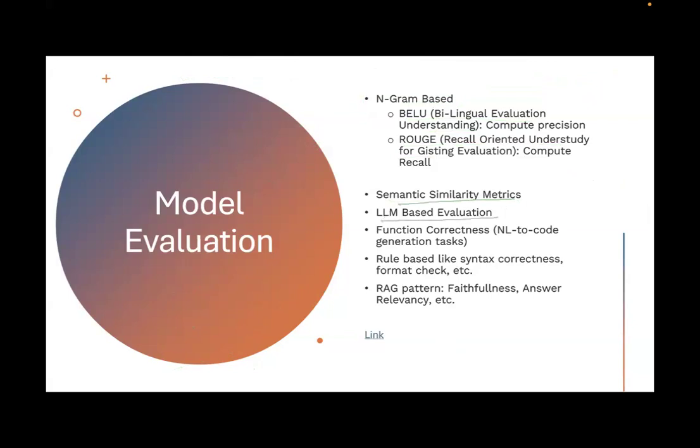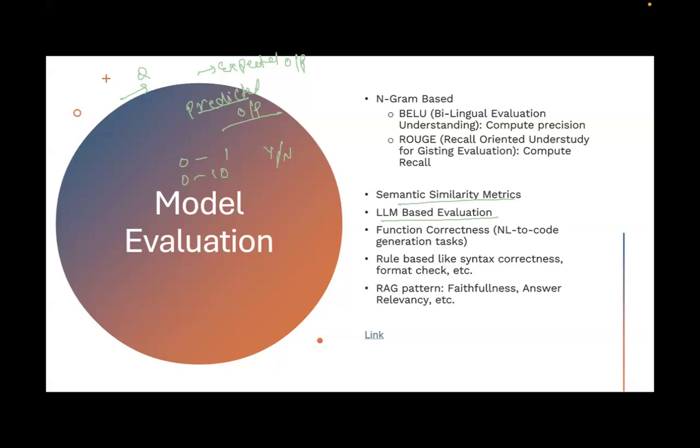Then we have LLM based evaluation. LLM based evaluation as in you have another LLM to which you give the input, the expected output, and the predicted output. So you give a question, you give an expected output, and you give the predicted output. And your LLM will classify whether it was accurate or not. Let's say it will score between 0 to 1, or between 0 to 10, or yes or no, right? Whatever you make the model do, it is LLM based. You can run it in a loop, and your LLM will be producing all those results, right? You can do that.